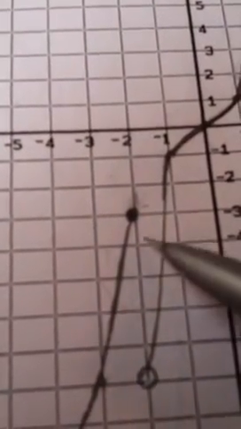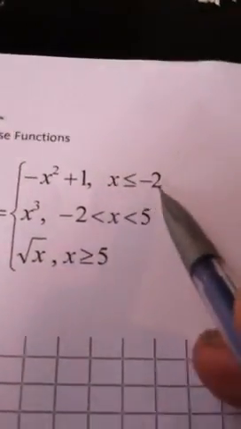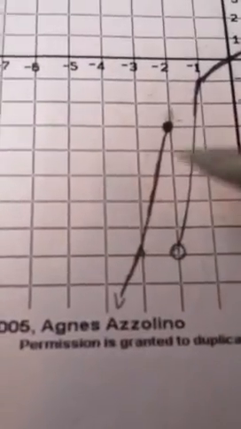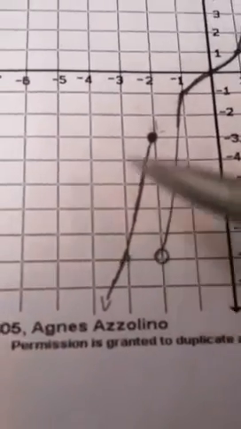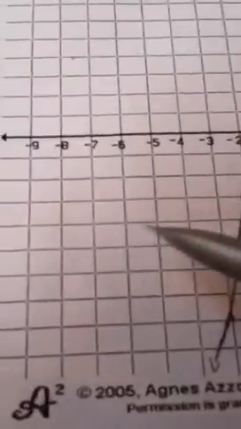So down here, when x is equal to negative 2, my y value will be negative 3. And I use a closed circle to indicate that x can be equal to negative 2. And as I move on to when x is equal to negative 3, my y value will be negative 8, and so on. My y-axis on my graph doesn't extend as far as I need it to, so I'm just going to draw an arrow to indicate that my graph keeps going as x goes towards infinity.